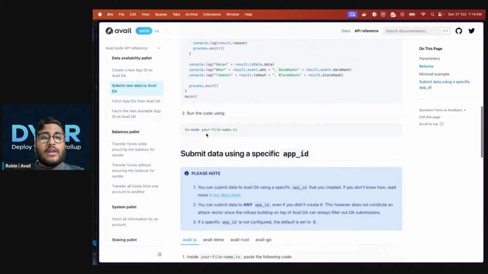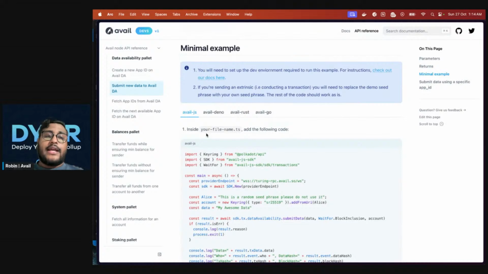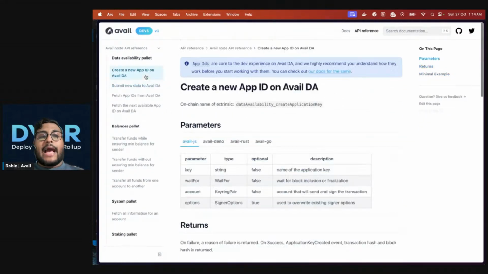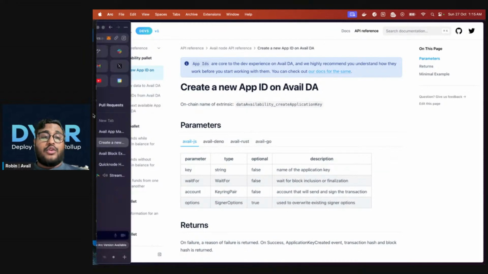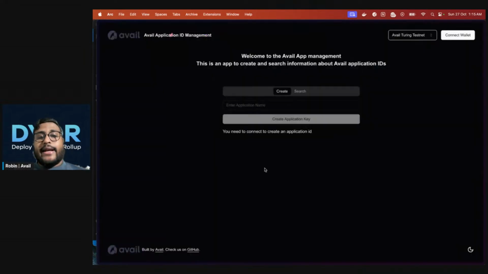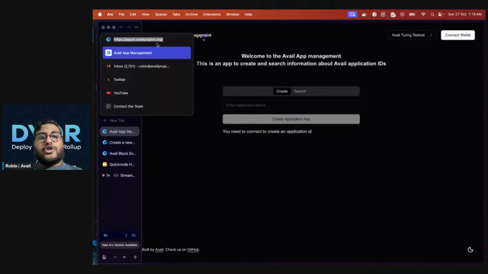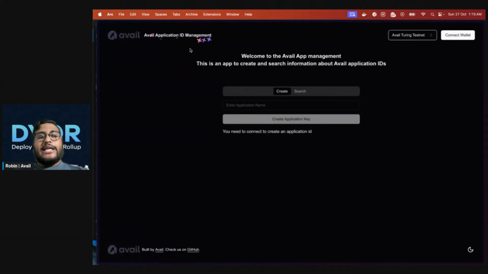Extracting data is also pretty simple to do. Now, how do you create an app ID? If you go to appid.availproject.org, you reach this magnificent website.